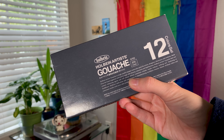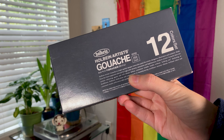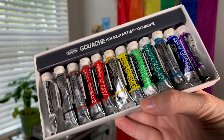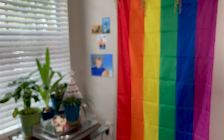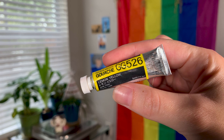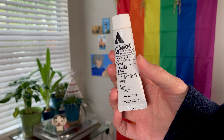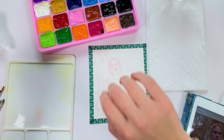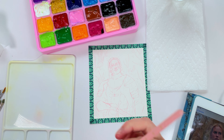Let's compare the Heimi Gouache to my Holbein Gouache set. I'm going to use this as my benchmark for gouache because that's what I've had the most experience with, and in my opinion they work really well. This Holbein set has 12 tubes of paint, each tube holding 5 milliliters. It costs somewhere between $30 and $40 — I got them a few years ago and I can't find them listed anywhere anymore, which is tragic. The Holbein set comes with 60 milliliters of paint total, while the Heimi comes with 720, with about a $10 price difference. That's crazy — that's a huge amount of paint.